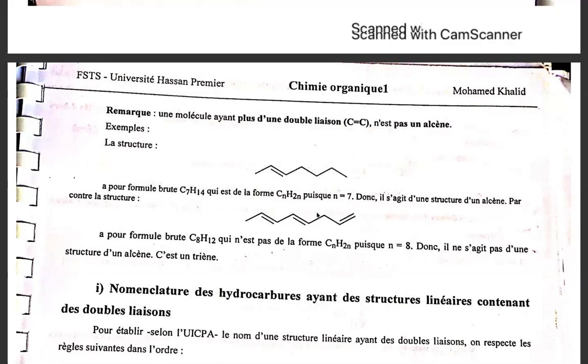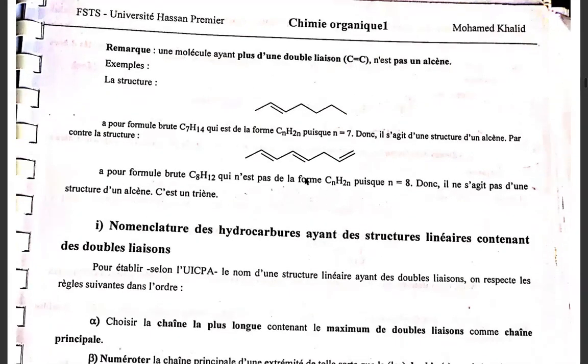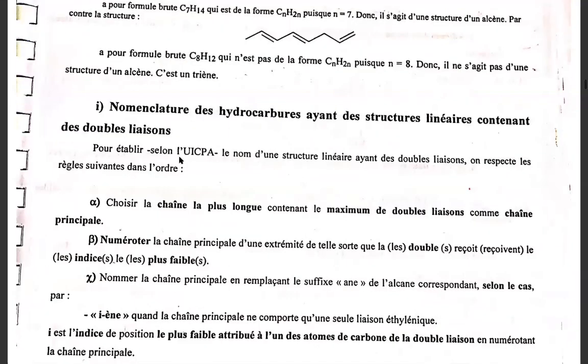we are going to look at how the orientation is going to be, because we are going to use the multiplication factor in this case. You get it? We're going to use the multiplication factor, which is going to determine the repetition of the double bonds, the first one, the second one, and the third one. So we're going to use a multiplication factor that is going to be 1, 2, 3. If there are three of them, we are going to use the 3, which is this one here. This one we are talking about here.